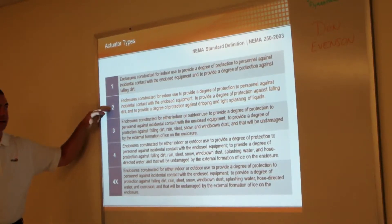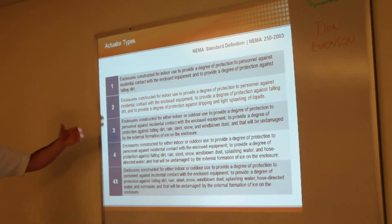The majority of our actuators out of the factory are NEMA 2, with the exception of the EF N4 and those two enclosures for the AF or NF. Everything else comes out as NEMA 2 — constructed for indoor use, providing great protection against personal contact and a small degree of protection against dripping or light splashing. With that said, when installing a valve, we never want to see the actuator mounted below the valve itself. Off to the side is fine, above is certainly fine. The problem is if you have a valve below, condensation could run down into the electronic actuator — and water and electronics aren't the best of mates.